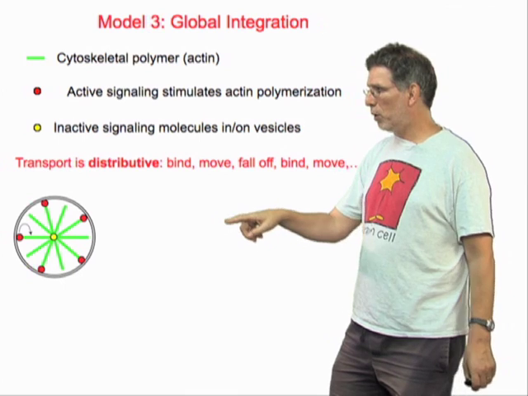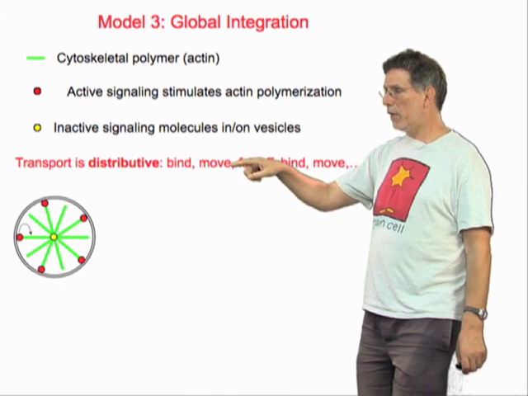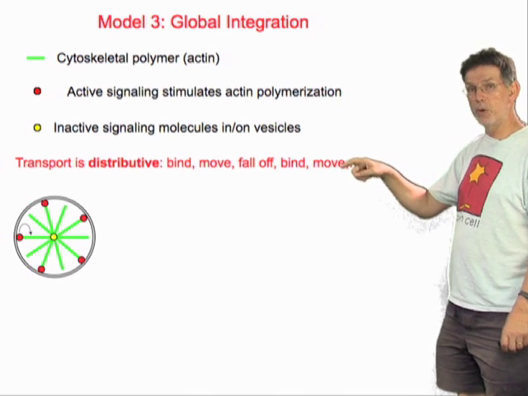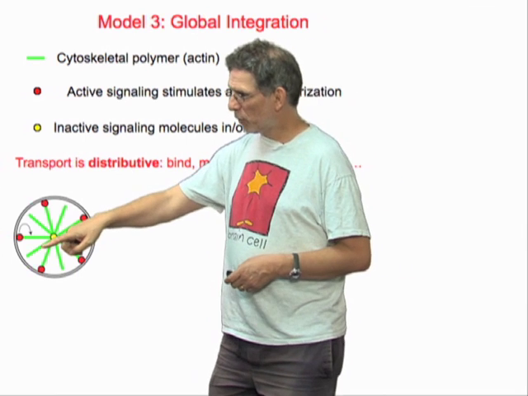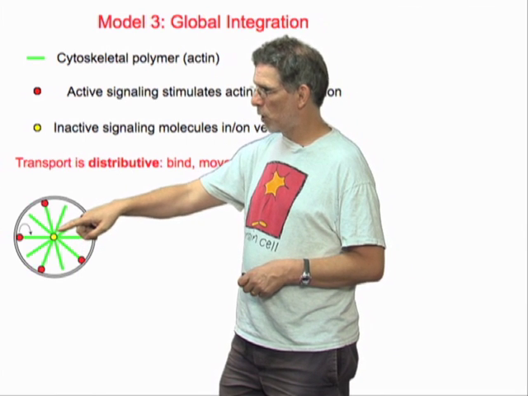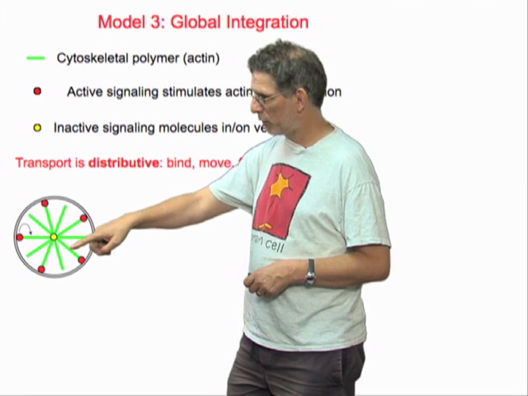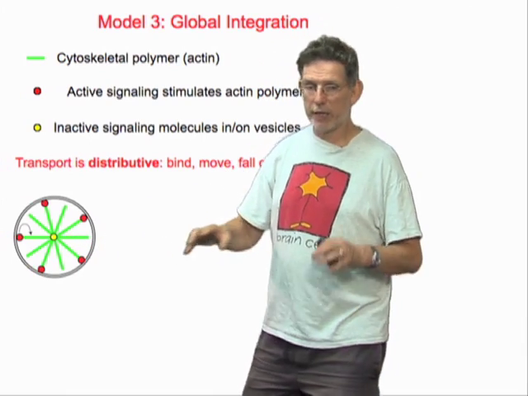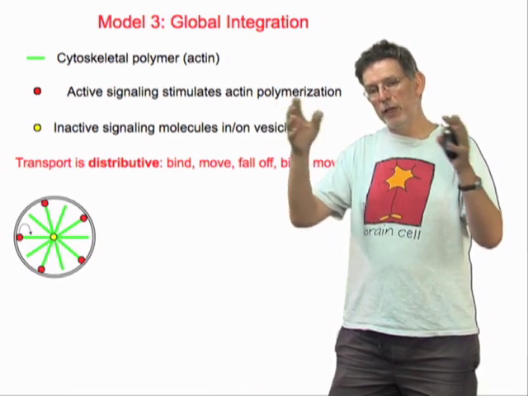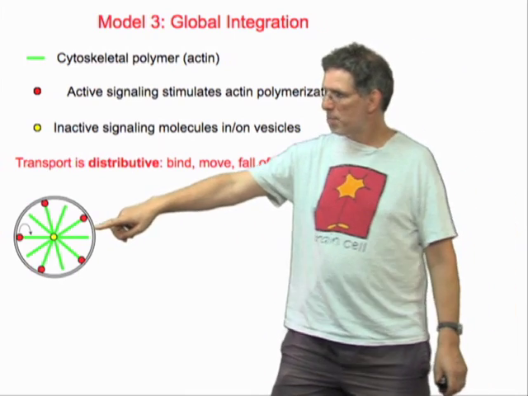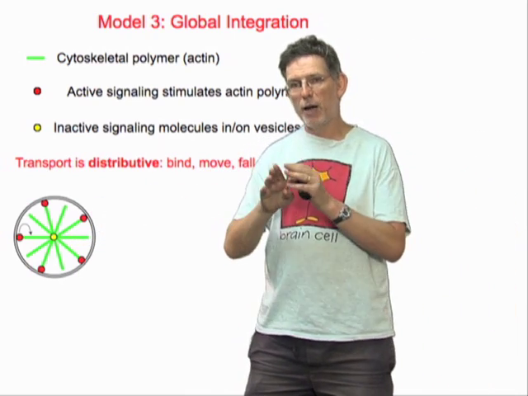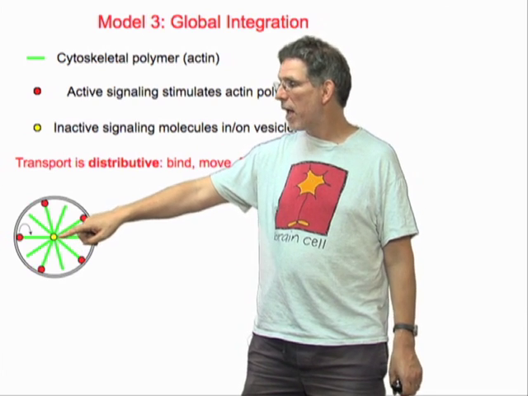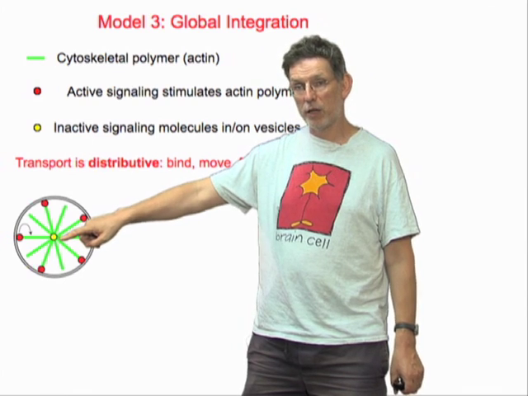And what that means in regular words is you bind to a filament, you move along it, you fall off, you bind, you move, you fall, you bind. Okay? What that means is that a vesicle like this is going to take a random walk. It first goes in one direction, and then, for example, goes this direction. Eventually, wandering around, it bumps into some part of the surface of the cell. And at least in a cell like this, where all the filaments are evenly distributed over the surface of the cell, the mathematical operation that this vesicle is doing, which is adding up all the different vectors which describe the directions of transport, ends up being 0.